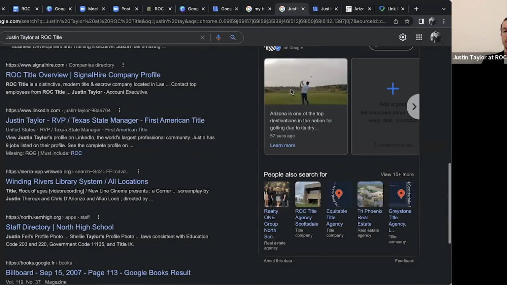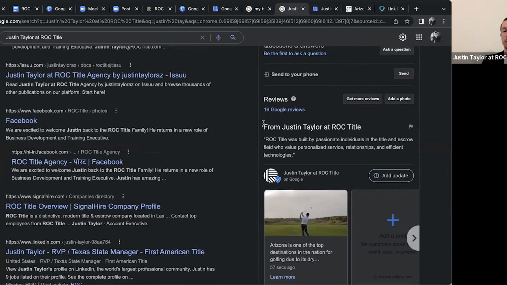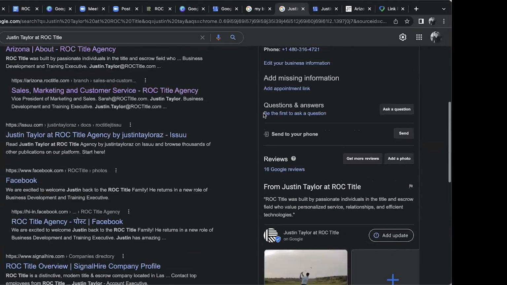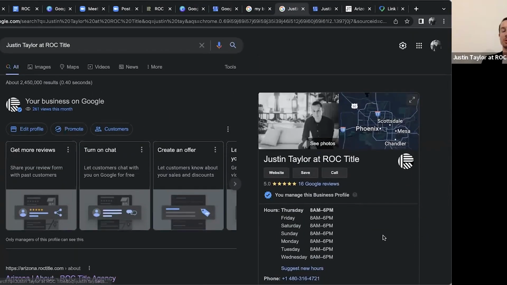And then again, like the profile I showed you earlier, it will populate other platforms as long as things match, right? Those citations link, it'll start populating Facebook reviews, Zillow reviews, Realtor.com, other platforms you're on, Yelp will show up as well. So that's kind of the outside of it.